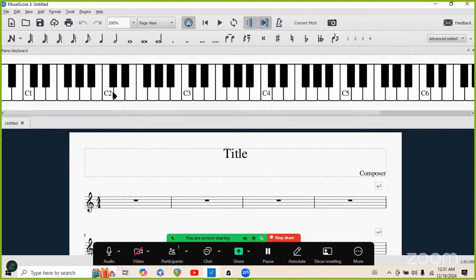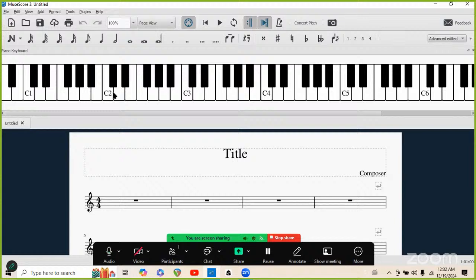I'm going to ask one of my students to send me a video recording playing the C major scale using the correct fingering, and we will feature your video in our next music lesson. Now, we're not focused on fingering for this lesson. We're focusing on just understanding the notes that make up the C major scale.